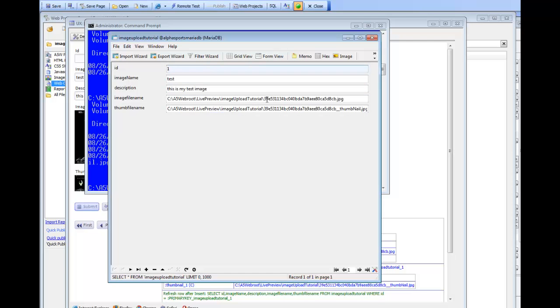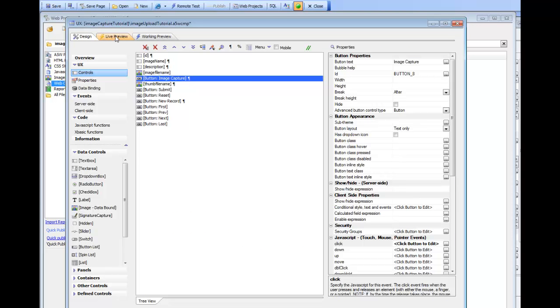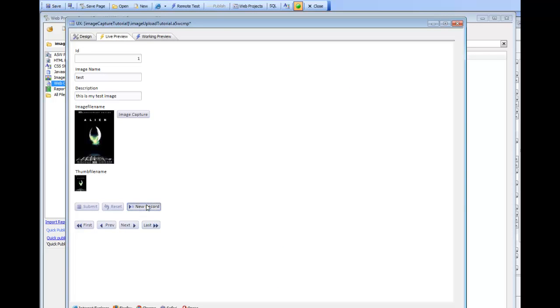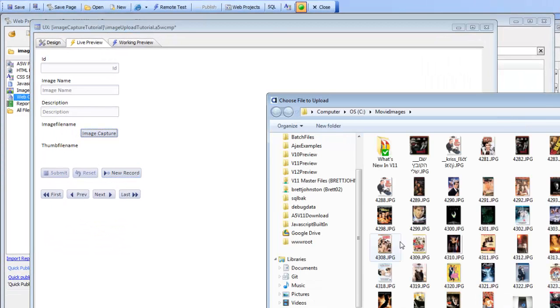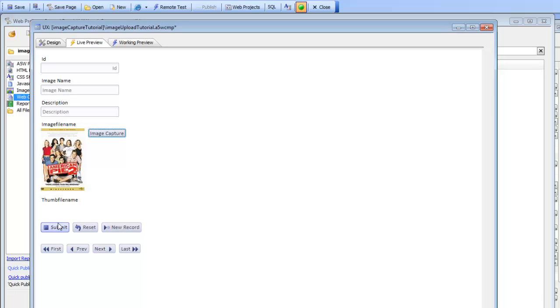So you might want to replace this with some other file name. So let's assume now that what you want to do is, at the time that you capture the image, let's go here and create a new record, and we're going to capture an image using the camera simulator. Now let's assume that I'm going to type in some value here called, say, my image, and I'll just type in some arbitrary description.